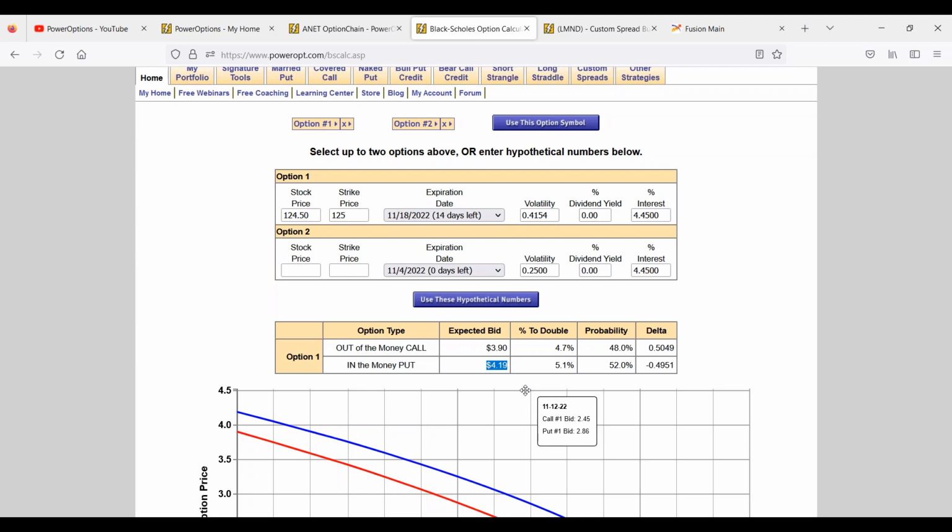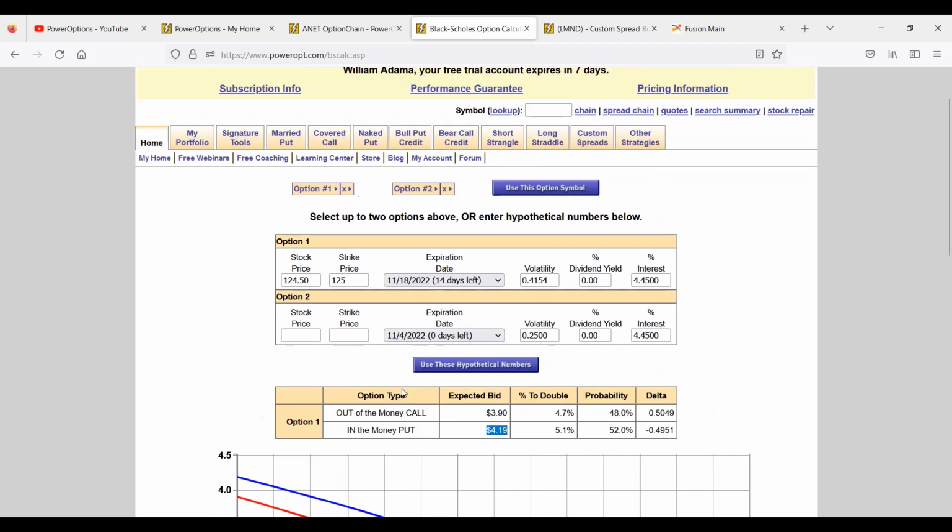But of course, if the stock was trading at 124.50, I'm not likely selling a 125 at or slightly in the money put, even though it's double the premium. I'd be looking at the 120, probably closer to the 117 or the 116 at this time, to get that delta that I want for an out of the money put, with the probability of expiring worthless that I want in that 80 to maybe 85 range, or 75 to 85 range as well.